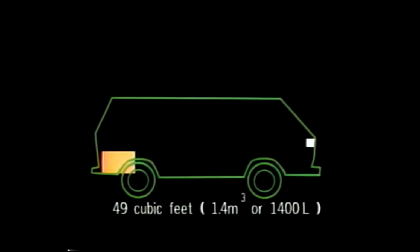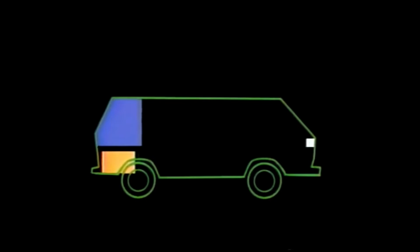How does Vanagon deliver so much interior space? The answer begins with the position of Vanagon's 2.1-liter water-cooled engine. Located over the rear driving wheels, its low profile clears the way for a 49 cubic foot luggage area, leaving the remainder of the vehicle free for passengers. If you eliminate the luggage area altogether and add a windshield, you've got the basic design of minivans similar to Dodge Caravan. In addition to more interior space, Vanagon's engine position generates 2 more advantages.